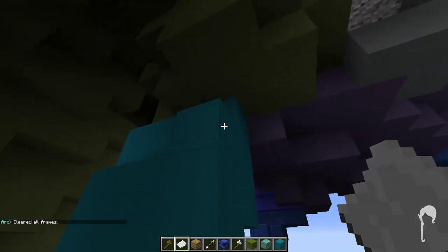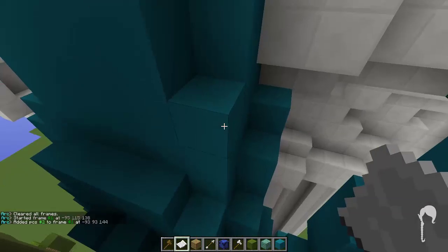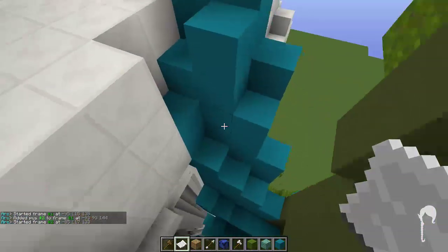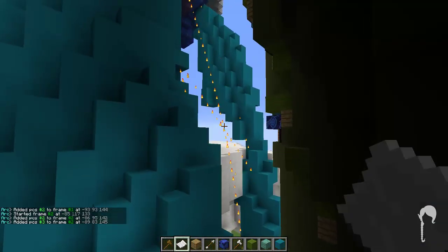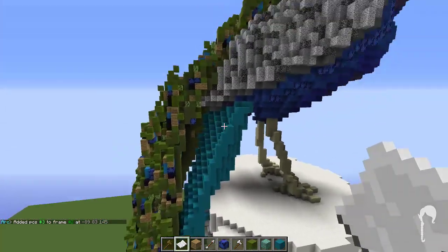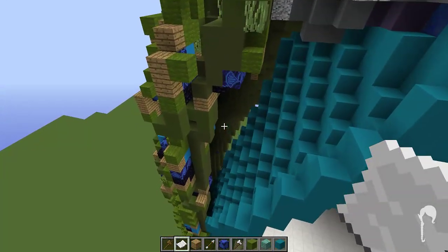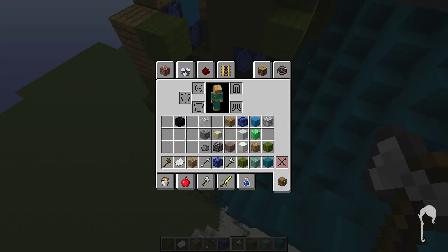So first I'm going to close this gap. This should be easy. I'm just going to do this, and this, and this, and this. And we'll do that command again. Close that off. Now I need to connect those two in there. Actually, got a better idea. Let's just use a brush. Let's just make a brush and do it that way.